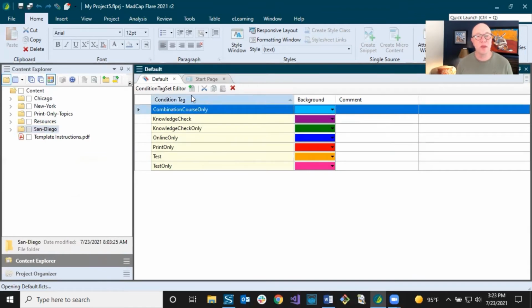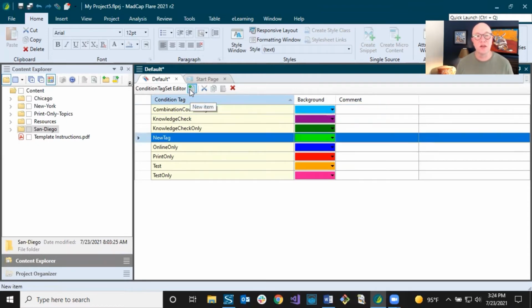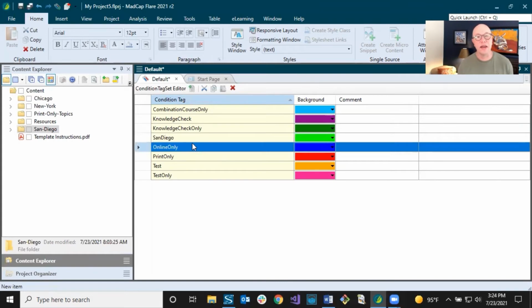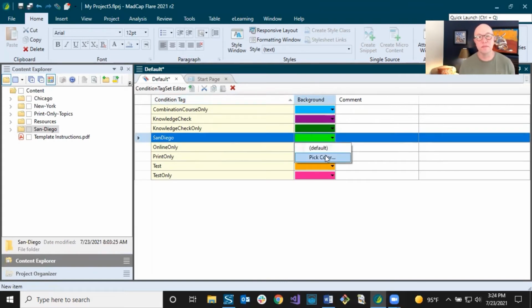Maybe at some point you find there's some content, maybe in a snippet, that is the same for all of these courses, and you want to use it in all of them, but there's a sentence in there that only has to do with San Diego. So I could create a condition by clicking that button, and I could name this anything I want. I could just name it San Diego with the words together like that. Then it automatically assigns a color, but you can go in and pick your own color, whatever you want, if that is important to you.